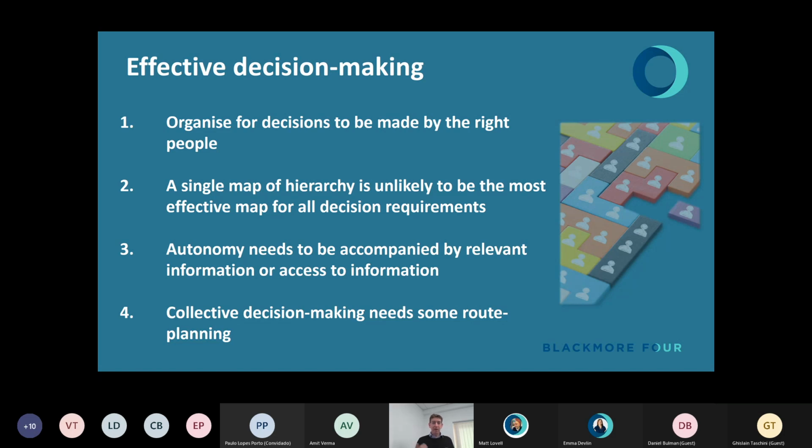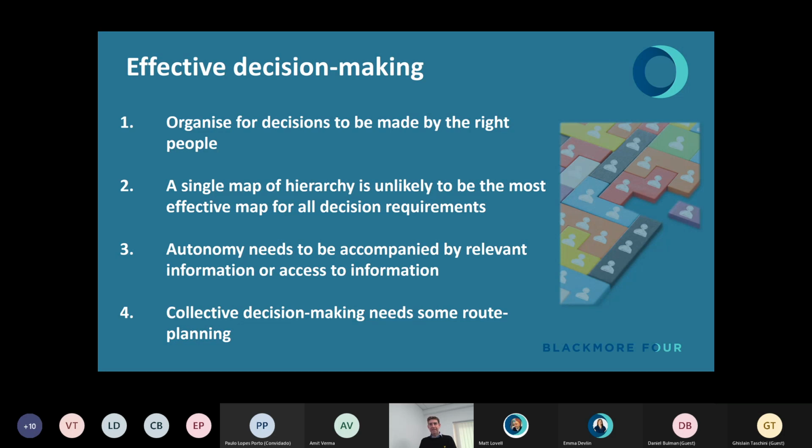And that kind of feeds into point 3 here, which is providing people with autonomy as groups, whether they're self-contained teams or whether they're bringing people from different aspects of your organization, empowering them to be able to make decisions comes with it a responsibility that they have the relevant information or access to information. And I won't go back to my earlier point, just giving everybody all the information you have and expecting them to make good decisions is probably not our proposed way forward. But I think there is a leadership responsibility and arguably a management responsibility to say, have we put the right information in the right hands? Have we filtered out noise?